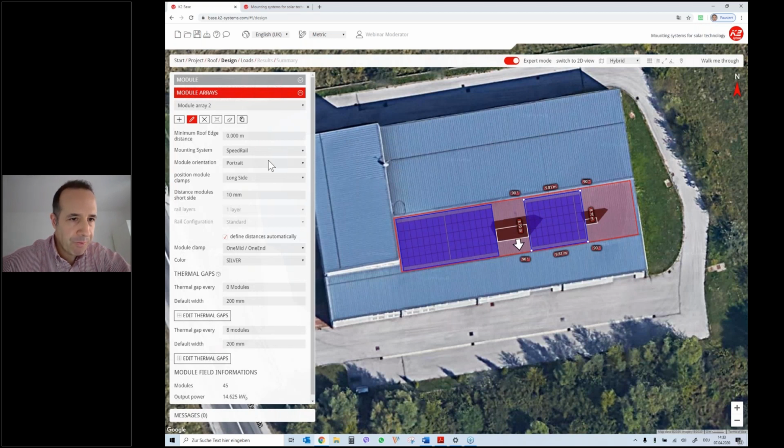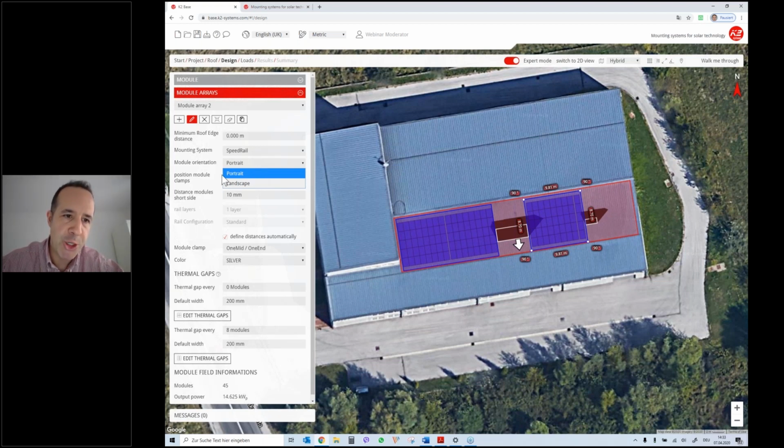You can, at the later stage, because we have several solutions or options how to fix this system to the trapezoidal metal sheet, still change the mounting system of K2. This is done here, the drop-down menu. What you can also do at a later stage is change the module orientation.